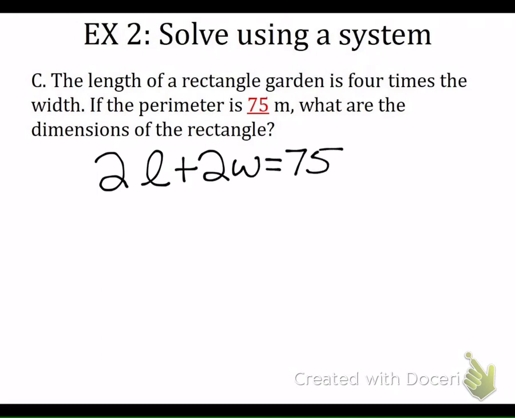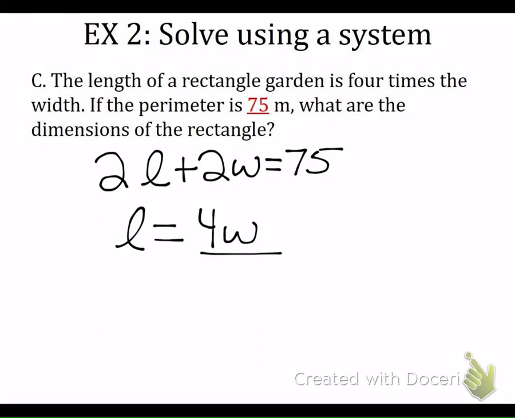Good. Our other equation would come from that first sentence. The length of a rectangle is 4 times the width. And then from here, you'd plug the 4W in for the L in the first equation. I think we've practiced that enough. I will do it, but just give me a second. I'm going to give people's homework out because some people leave a little early. All right, so here comes the homework, and we'll finish it up in a second if you're interested.